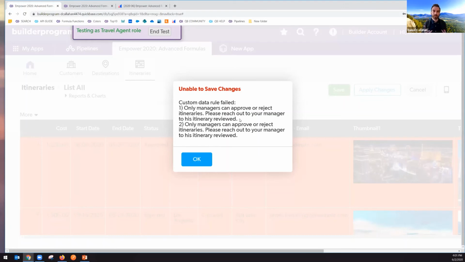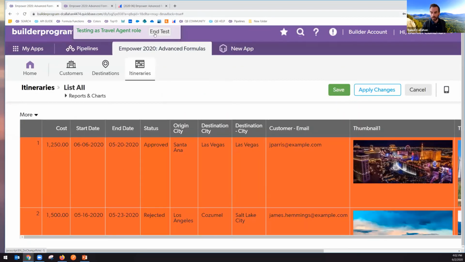Just think of custom data rules as a formula text box. So anything you can do in there, you can throw in here. You could add spacing in here so it's a little bit more legible. So if 10 records failed that rule, you would get 10 of those. That gives the agent a heads up of, oh, this is what's wrong and this is what I need to do. So we'll go ahead and end the test here.